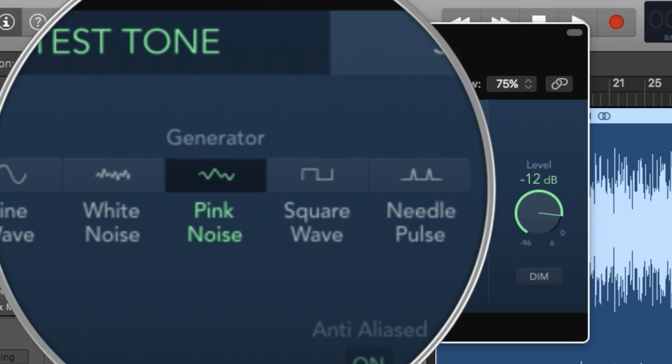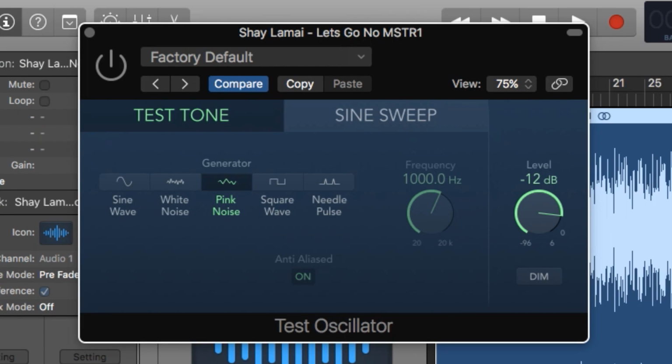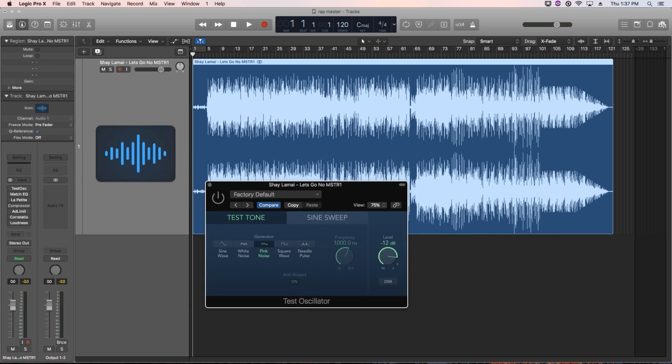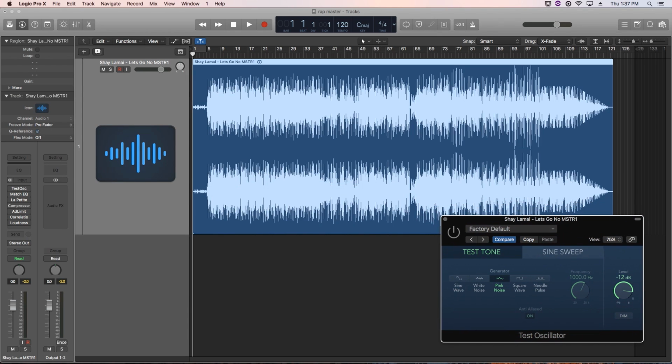Now, the reason why you can sometimes use pink noise as a reference frequency for mastering is because pink noise is essentially equal energy per octave. So the higher you get, the more spaced out the octaves are, and the less energy you have. Whereas white noise is the same amount of energy across the entire frequency spectrum. That would be too bright for a musical recording. So pink noise is sometimes used as a reference curve or a reference frequency for mastering.